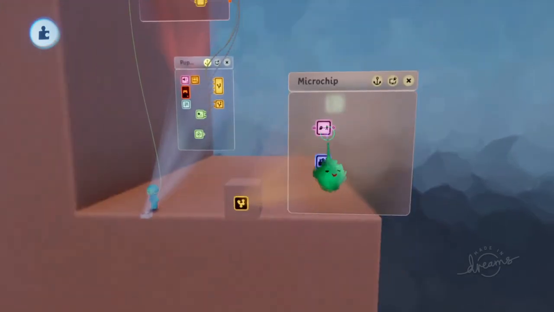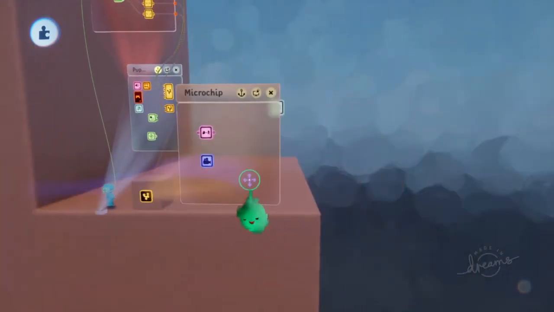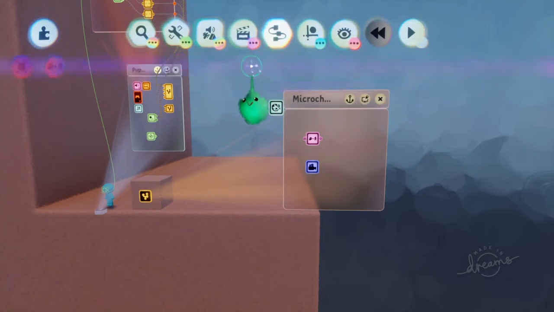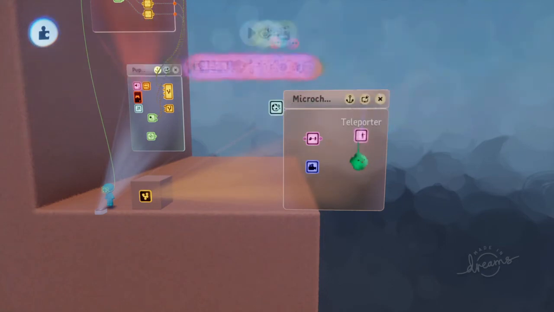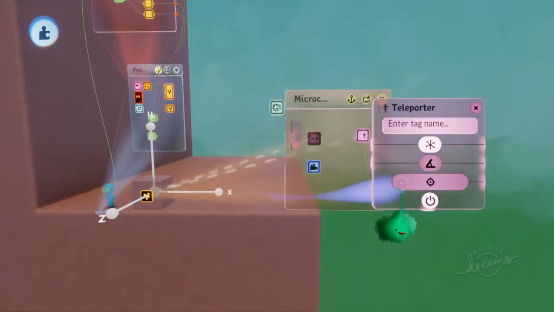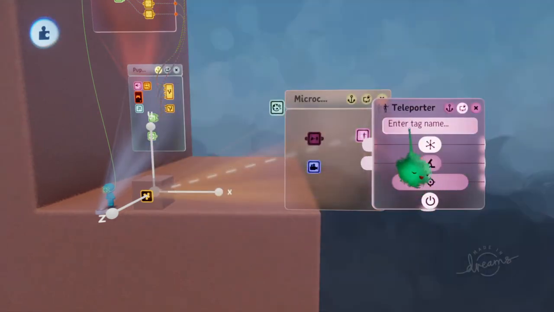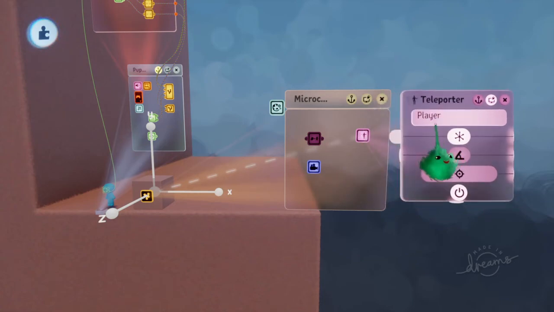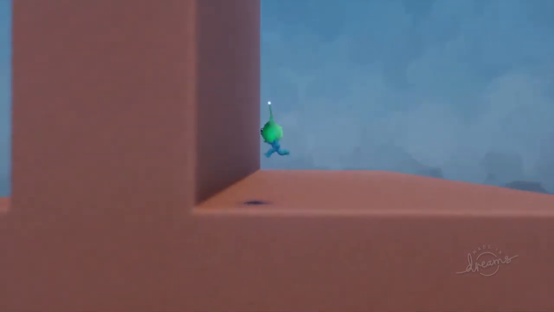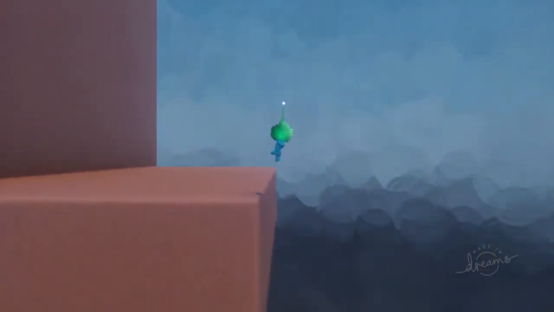So I'm going to teleport this to the spot that it respawns at. So I'll have a teleporter. I'll just turn this off for the minute. Teleporter aims at a tag as well. Cool, so you could just leave it teleporting if you want to match one-to-one at all times.